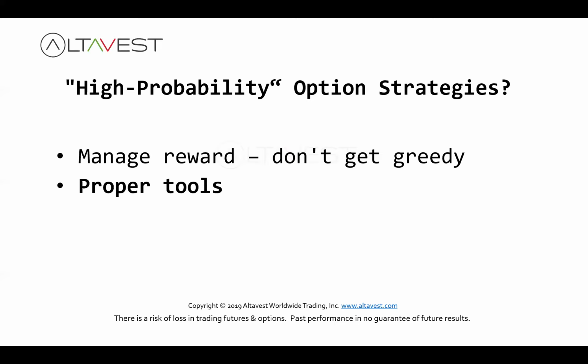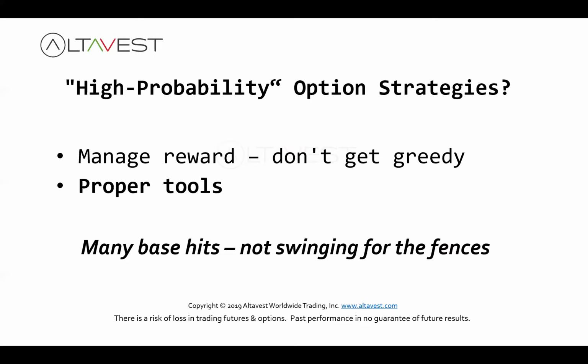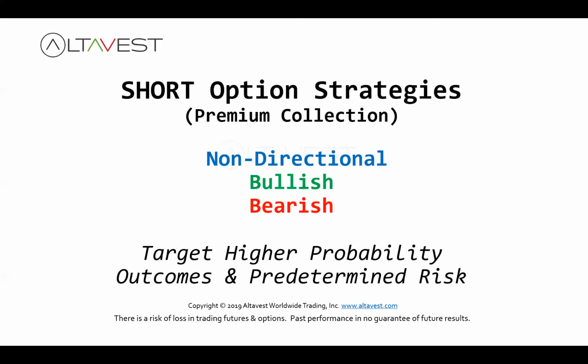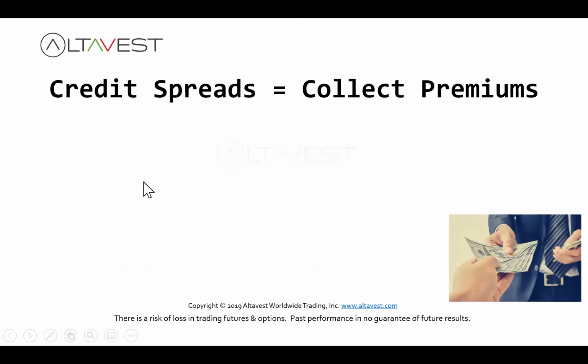And you can't do this unless you have the proper tools. You just cannot do it. It's too cumbersome, too complex, too many moving parts. So remember, base hits, not grand slams. These are short option strategies. You can be non-directional, bullish or bearish, and we're going to target these higher probability outcomes, and the risk is always predetermined. And if you know a bit about this, it'll go quickly, and if you don't, that's okay, because we're going to show you what you need to know right now and then jump into the demo.